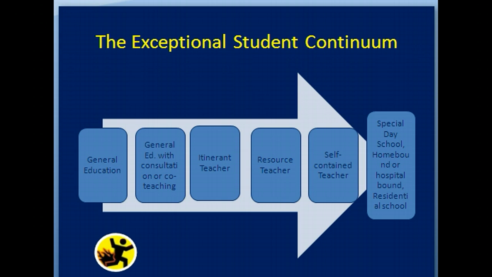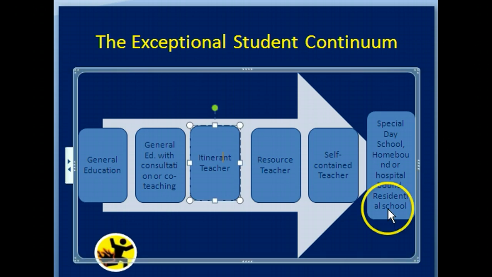Depending on the student, they may be included or integrated into some special activities such as music, art, PE, those types of things. And as we move to the far right, we have specialized services. A student might be going to a special day school, and again, generally these are students that have severe needs or needs that cannot be met in a regular school. They could be homebound or hospital bound if they have a physical disability, or if they've been in an accident and can't receive services in the regular school. Then that classification could be homebound.